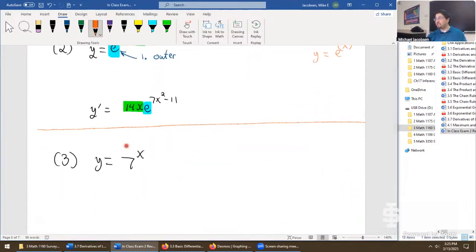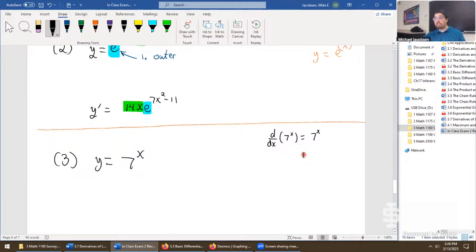What's new about this problem is it is easy to forget this derivative. The derivative with respect to x of 7 to the power of x is 7 to the power of x and a little bit more. Anyone recall what the correcting factor is right here? It's some weird constant. And again, no worries if you're not sure, because it is a weird derivative. It came up in section 3.5 on the chain rule, and we did use it there. It's in the homework, but it still feels brand new.